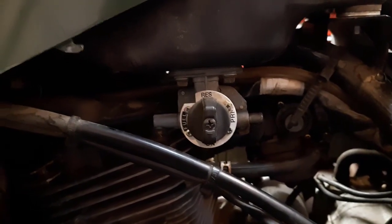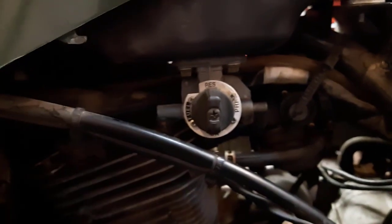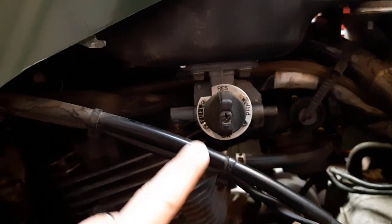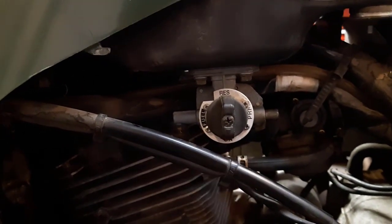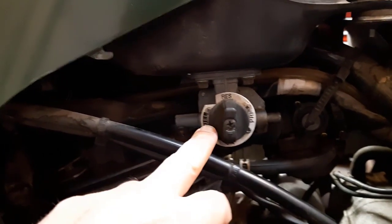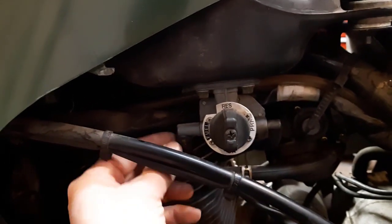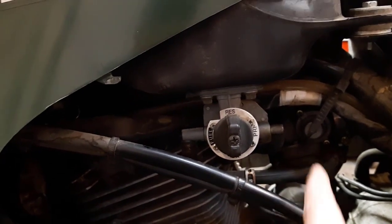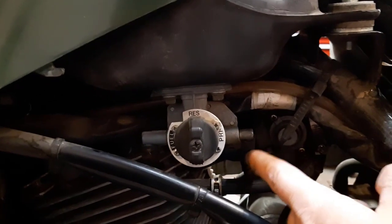The issue is with this fuel petcock — in the back of this petcock is a diaphragm, and that's where the issue comes from. With most petcocks, you have an on and off position and the fuel is gravity fed to your carburetor. But with this type of fuel petcock, there's a diaphragm. This is your fuel line right here, and this runs to the bottom of your carb. At the top of your carb, there's another line that goes to the top of your carb — and this is vacuum.